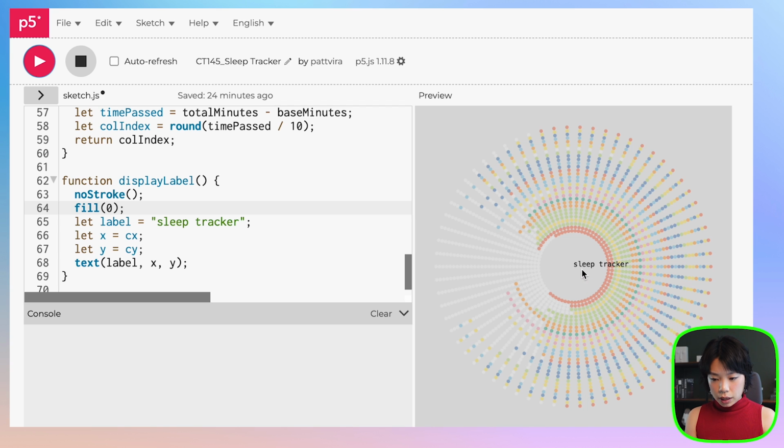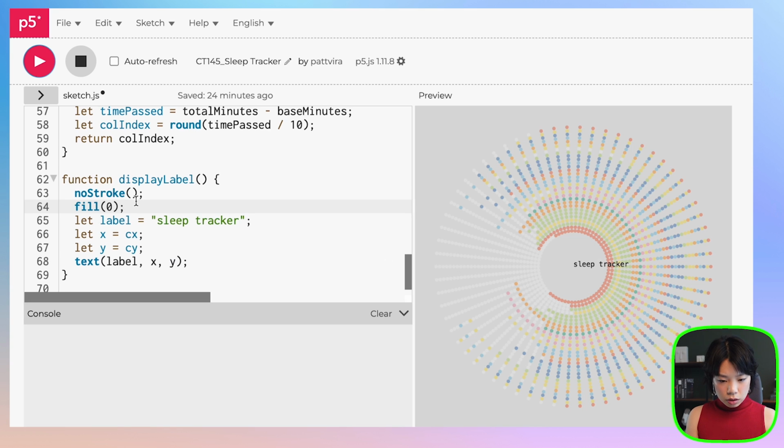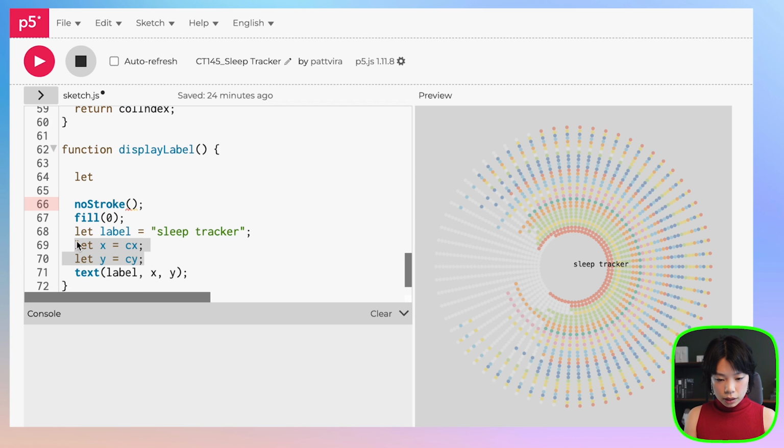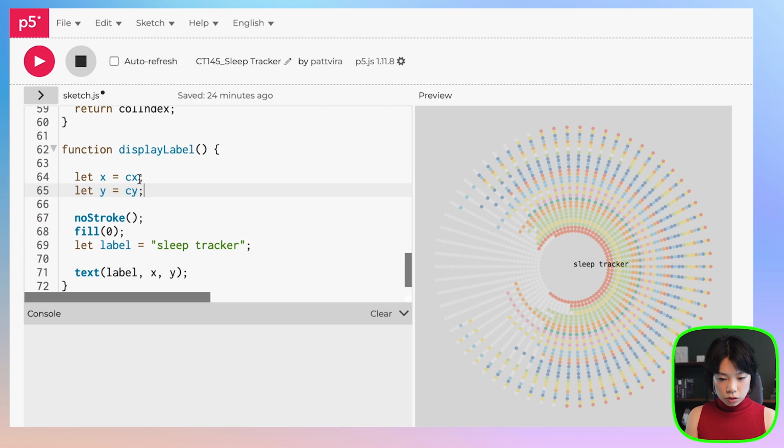Now what I want to do is that I want it to actually be here, and I also want to draw a line from the middle of the canvas to the left side here. So we're going to calculate x and y location. So instead of these x and y here, we're going to actually do x to be equal to r times cosine of angle and y to be r times sine of angle. But it is going to be off the biggest one.